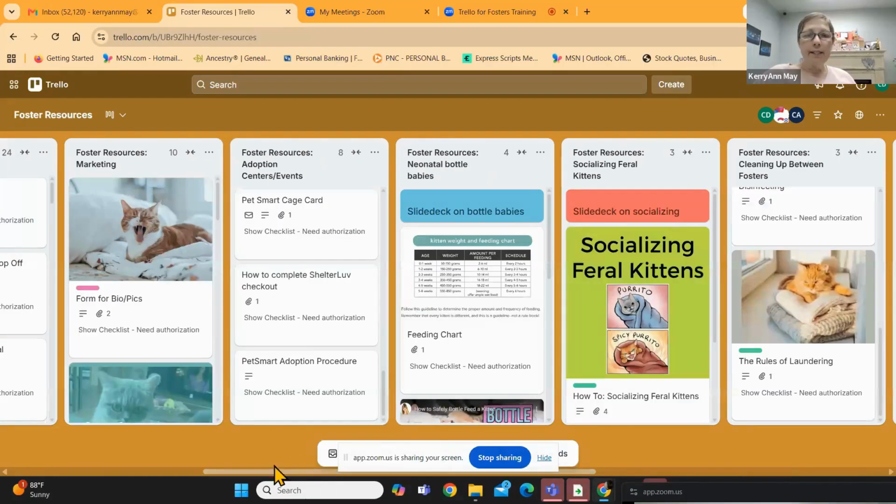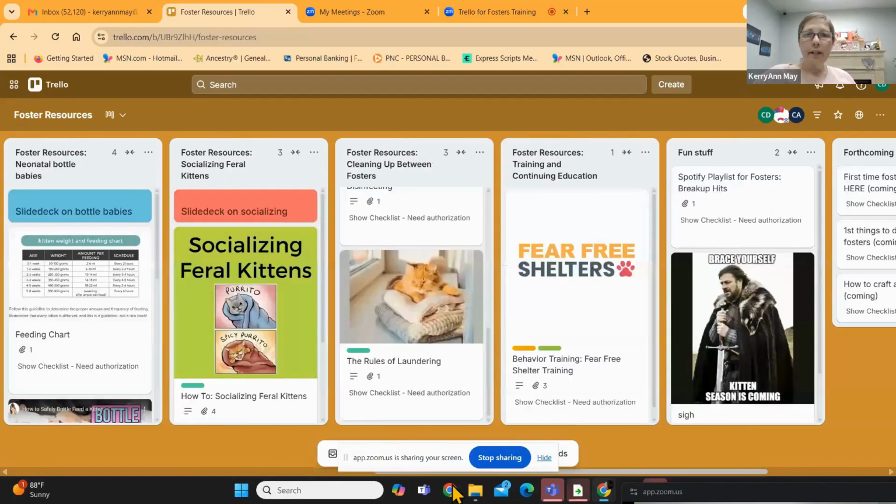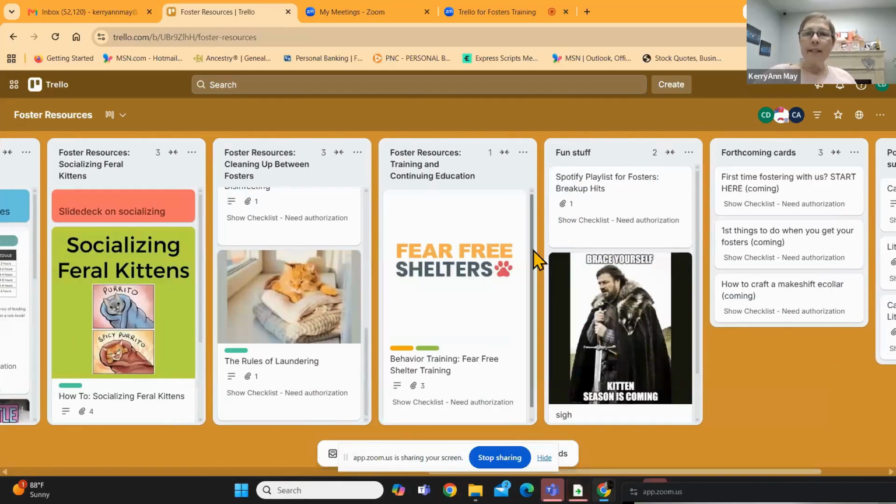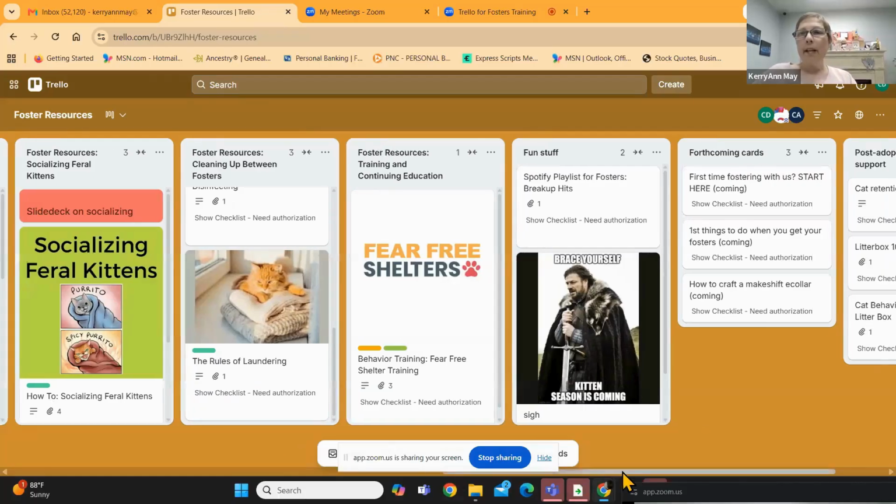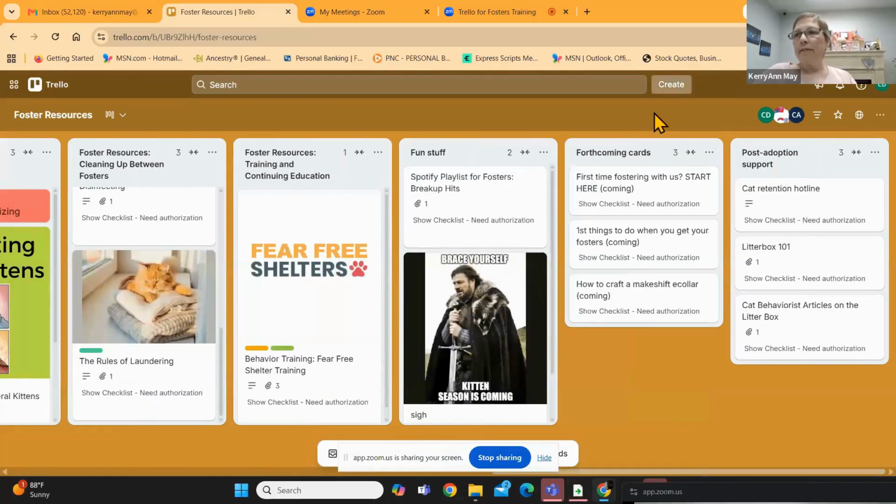Fear-free, which is important. Okay, on fear-free, that is basically instructions, like a really basic thing like scruffing cats. We only do that in an emergency. Anyway, it's a good program to take. If you decide that you want to take the class, we're happy to help you get signed up for that and sponsor you. Okay. And then there's a bunch of information over here, things that I know I need to add that are in process.